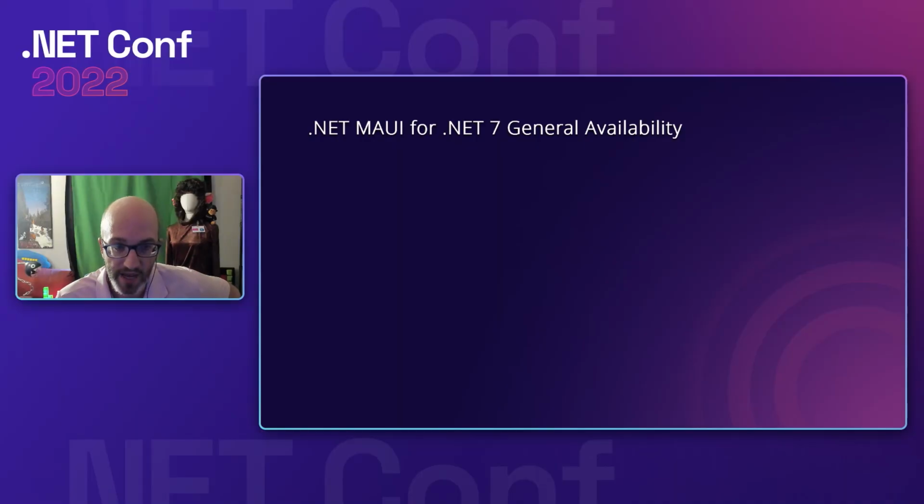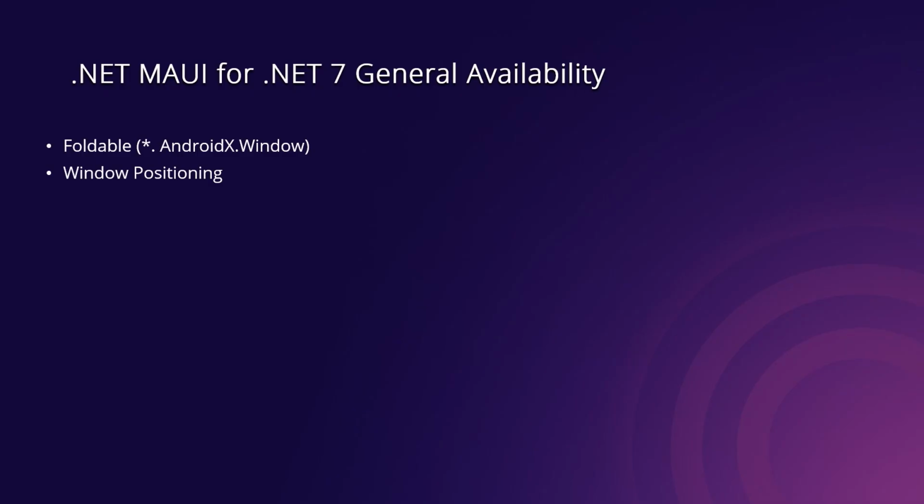.NET MAUI for .NET 7 general availability. Yay! So, as Dave had mentioned on the thing we did, there were a lot of usability improvements, but we also were able to sneak a few new features in that we're all excited about. We added the foldable APIs. So in Xamarin Forms, that was the dual screen NuGet, but now it is coming at you as the foldable NuGet. Craig Dunn did a wonderful job porting all of those over to Maui concepts.